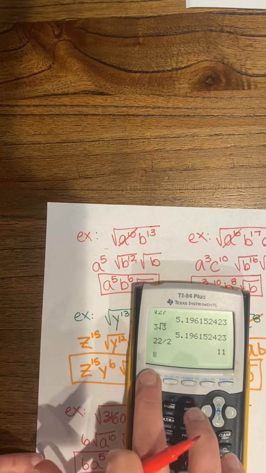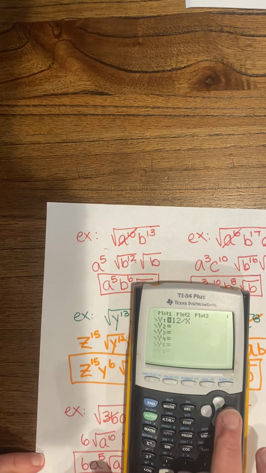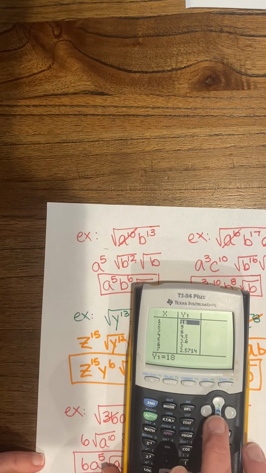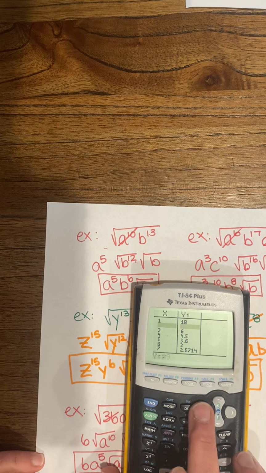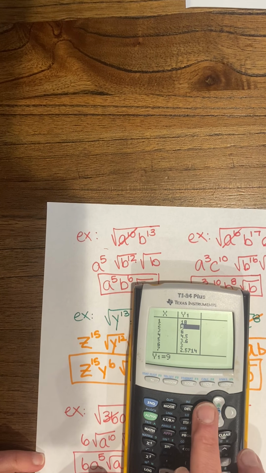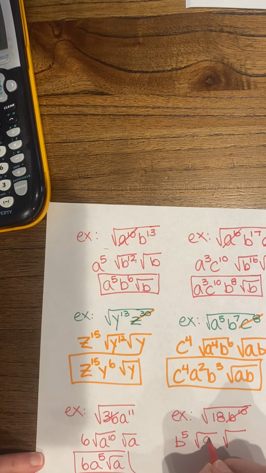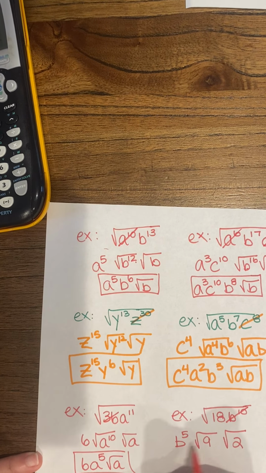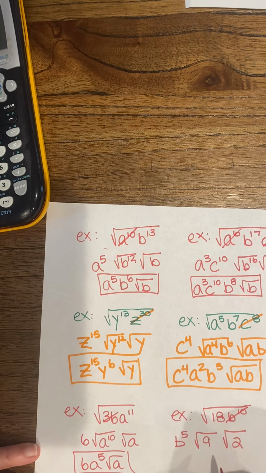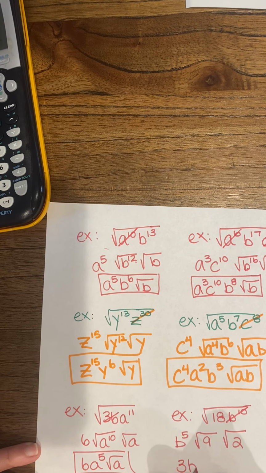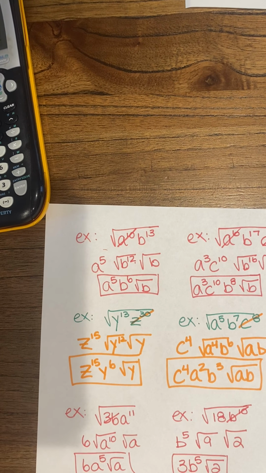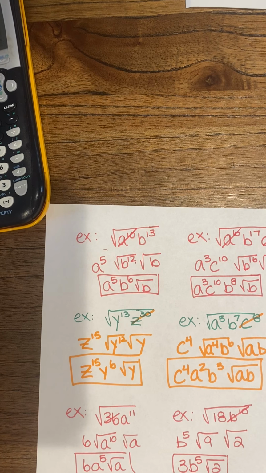So remember, the way we simplify numbers is we put 18 divided by x and we go to the table. So cruising down the list, the very first number I see is on my list. 9 is one of my perfect squares. So I'm going to rewrite this. 18 is 9 times 2, so joining this b to the 5th is the square root of 9, which is 3. I'm just going to put it in front of b to the 5th because we usually put numbers in front of letters. Okay? So why don't you try these last two?